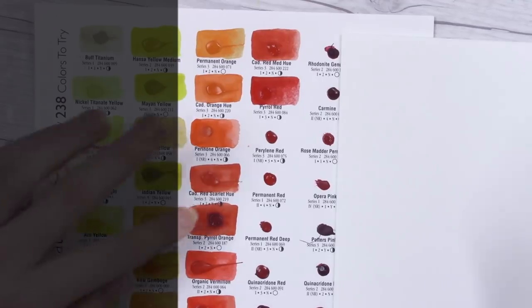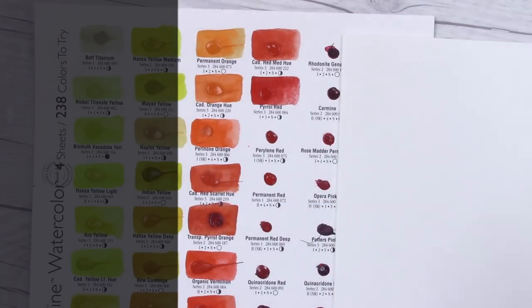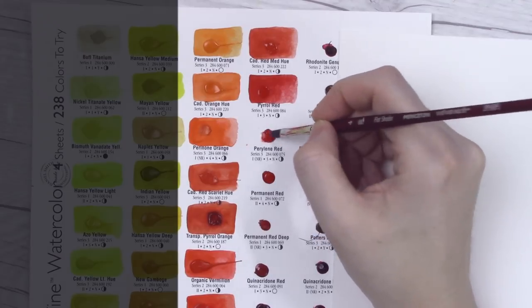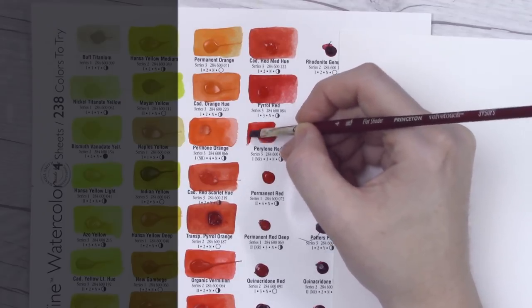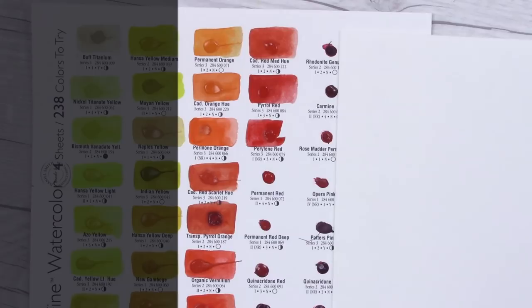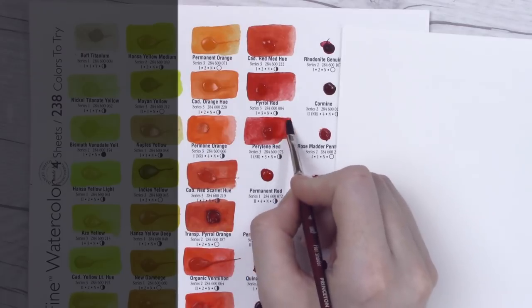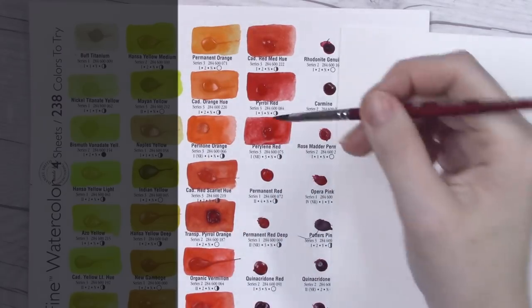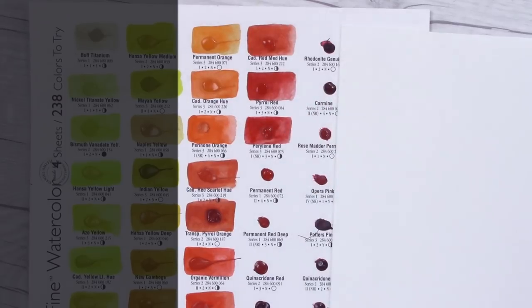I think the mass tones on this page are really accurate, but the tints are gonna be a little bit harder to completely properly judge just due to the paper's issues. The instructions that this comes with do say to pick up the paint and put your brush to paper. So I assume that they mean a different piece of paper, but as I mentioned, I had a hard time doing those other swatches, especially on the cotton paper because it's so absorbent. I actually think that there's more pigment on this one than there was on my last swatch card. I had some pretty small dots on that last one.